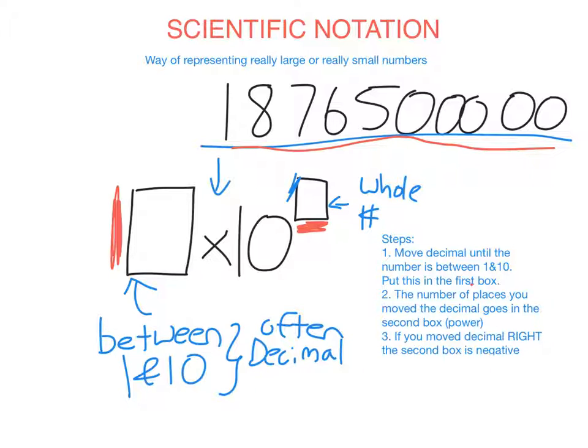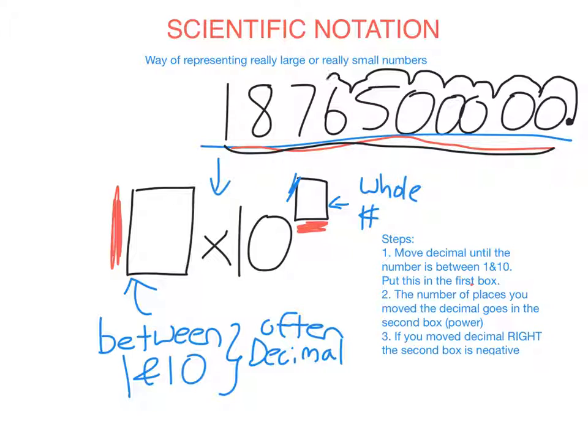So let's look at the number that we have here, this big number. So I know that this whole number, like any whole number, is the same as that .0. So I can put a decimal point at the end of a whole number, and it doesn't change the number. So I want to move the decimal point until I get a number between 1 and 10. So if I move the decimal point one spot, the number's way bigger than 10. So I keep moving it 2, 3, 4, 5, 6, 7, 8 spots.